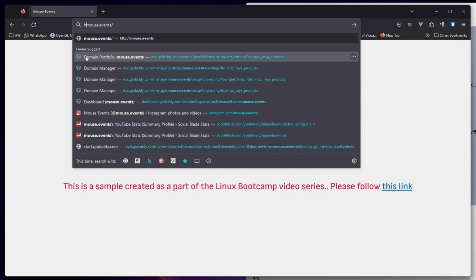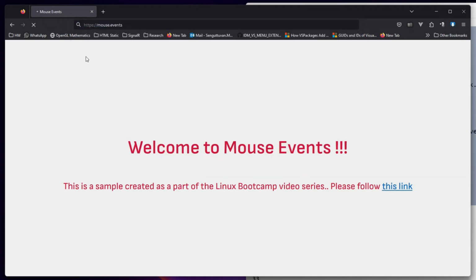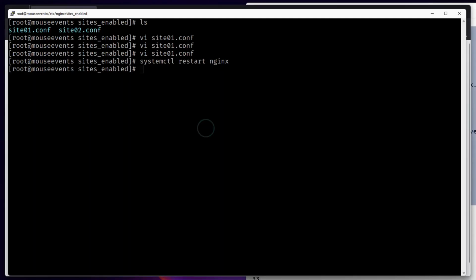I will go for https:// and whether it works or not, I don't know. Now we will go to our putty and we will ensure one more thing, whether the firewall has opened 443 or not. If not, we need to do that. So firewall command list ports.